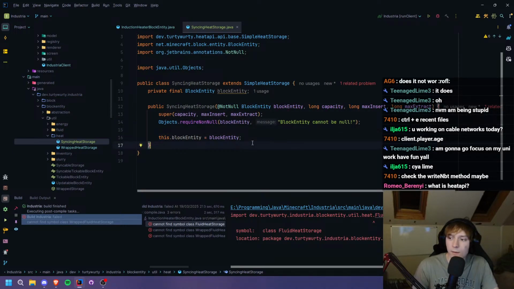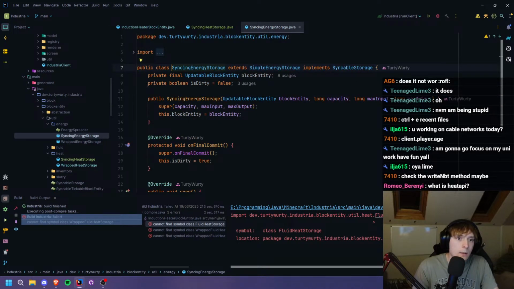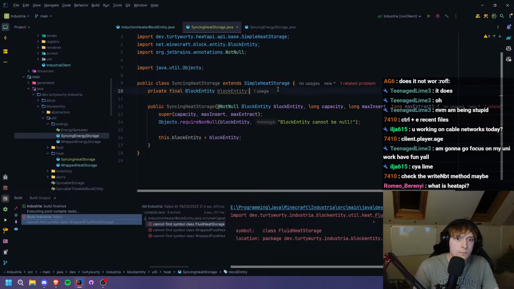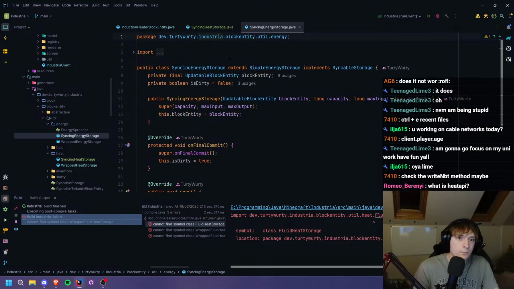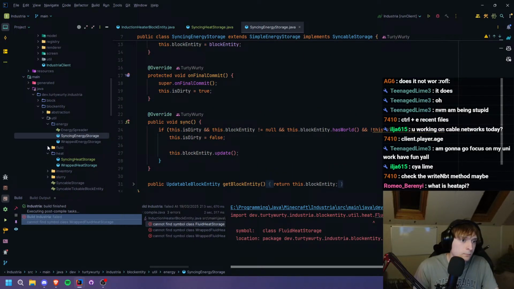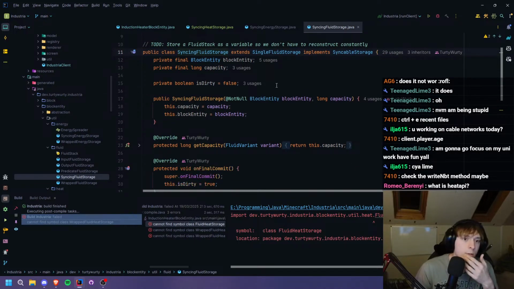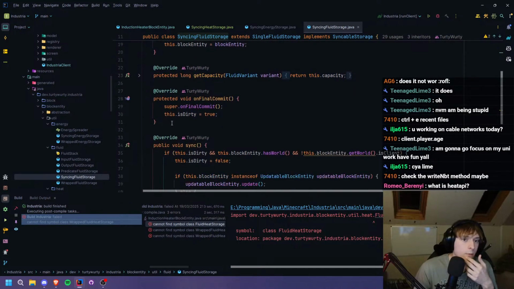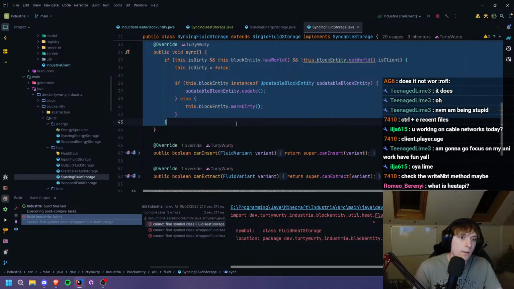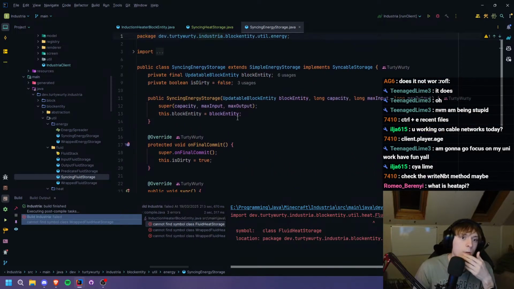Okay, fantastic. Then we need to copy it because I'm lazy. So we're going to copy this. Do we actually need an updatable block entity? I thought I just did. Yeah, I was going to say, I didn't think I did that because I can just do this. There we go.